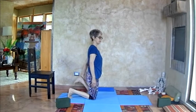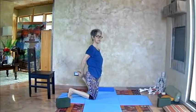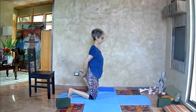And then release the left one. Curl it under again, and then bring the right one in. Once you get it there, you can point the toe or keep it flexed, whichever is most comfortable to you. But just hopefully you'll get a little bit of sensation in your right quadricep, the front of the thigh. Good. And then release it nice and tall, upright.